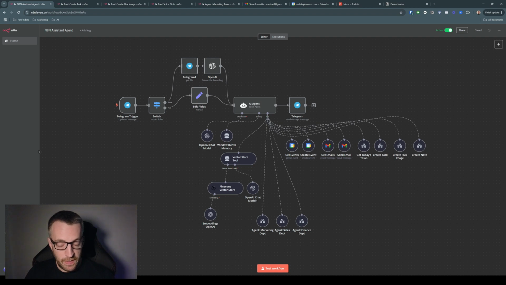So I'm going to talk through this agent that I've built. This is what I've been working on. This is a base level AI assistant agent, which I speak to with Telegram, similar to what I started building out in Relevance before, but I've transformed it over to here and given it a bunch of tools. I just wanted to put out a quick video to run through this example to show the kinds of things that are possible.